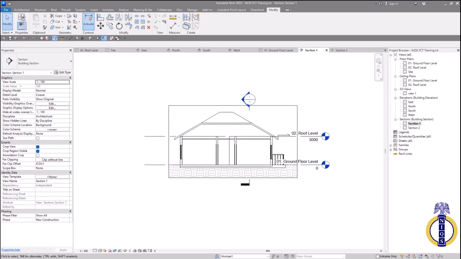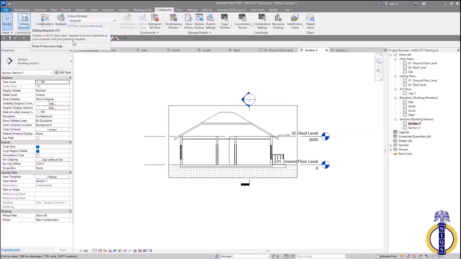Now, let me quickly bring our attention. Remember, this work is being shared locally when we were explaining collaboration. So that is like the central access for this work. Now you see we have this here, work sharing monitor, which I tried to open the other time. I'm going to adjust this here. And then you collaborate. You see this edit request, then the work sharing monitor here. Now the work sharing monitor is this.